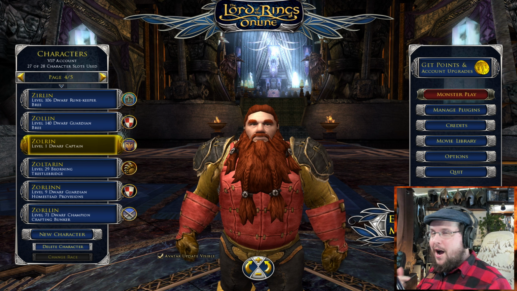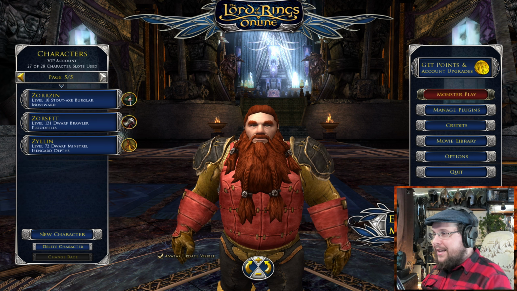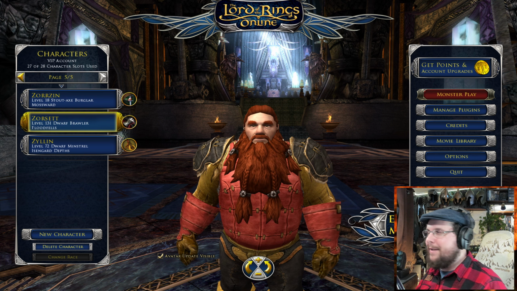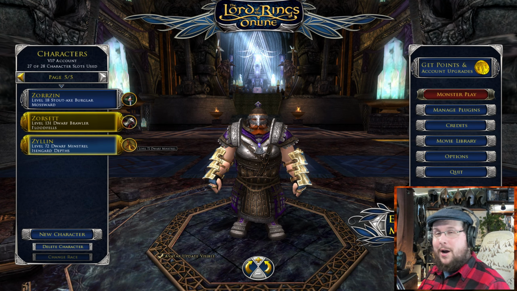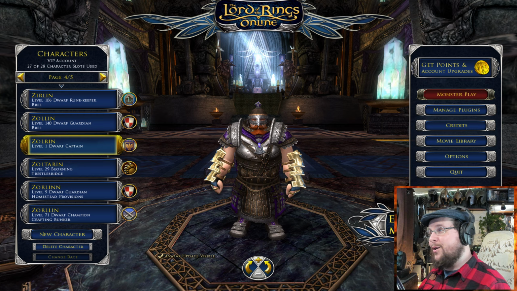So what I've done is I've actually taken my name, because Zollin's father was like a leader of the Royal Guard when he was training with him, kind of like a captain. So I decided to make him a captain. If you want to watch my other guide video, I show you how to do a rename, and I took that name and I made a new character.